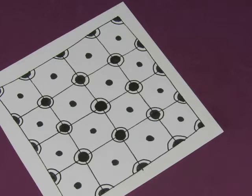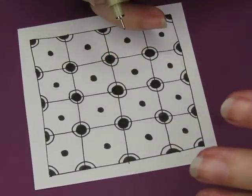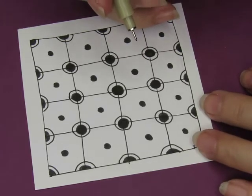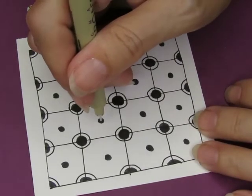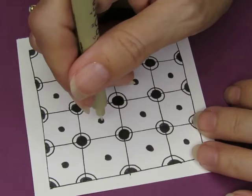And then it appears the next thing you do, because it only shows 4 steps, but this is way more complicated than 4 steps should be. So it appears that you then connect this dot diagonally.